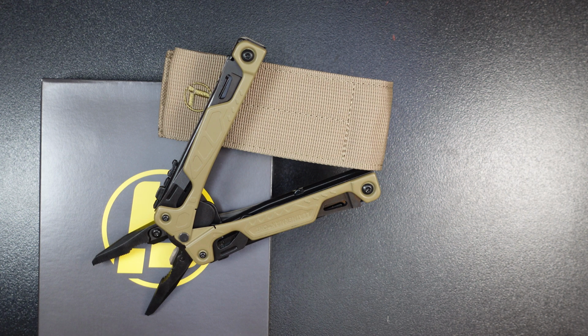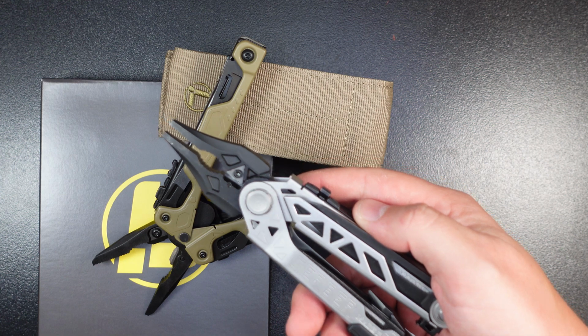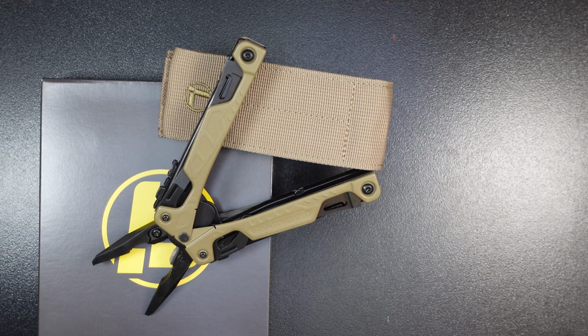Today we're reviewing the Leatherman OHT, which is Leatherman's direct competitor to the Gerber Centerdrive. Now this tool has some similarities to the Gerber Centerdrive, but there's also some very distinct differences as well, making it a very unique tool in itself. So let's go ahead and take a look.